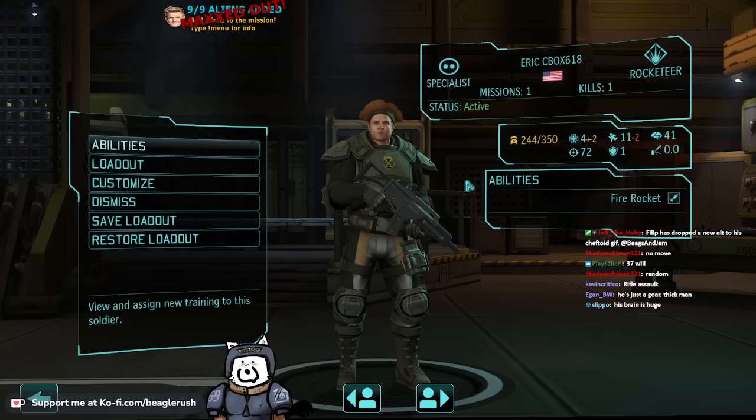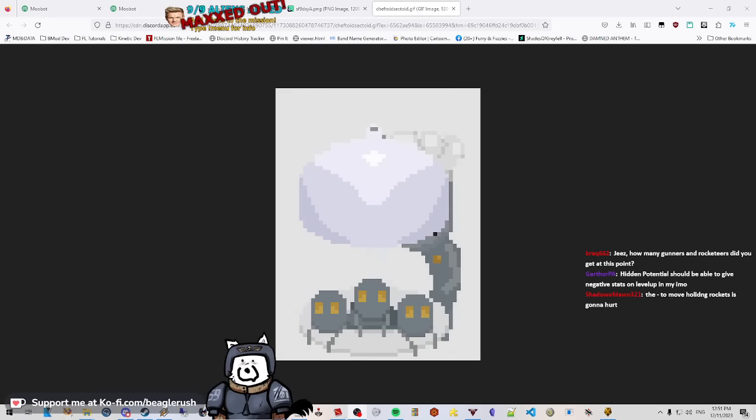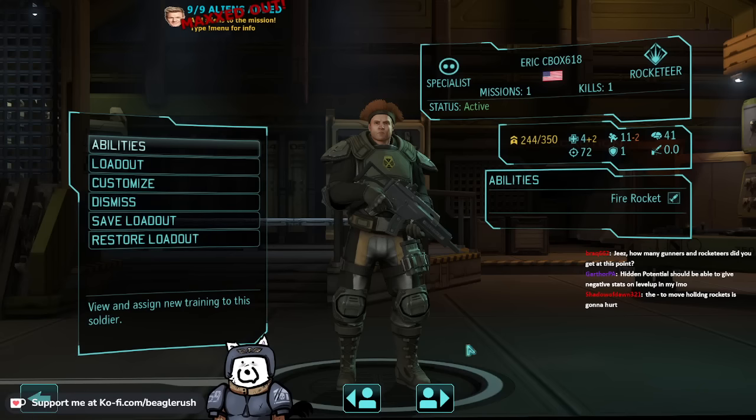Jeff says Philip has dropped a new alt to his Cheftoid gif. Oh, I gotta go see this. Hang on. That's cute but fucked up. It's like so cute until you remember they're serving them to be eaten in Philip canon. No, it's not like that. They're serving them to spring out of me with plasma guns, right? It's just cute. Let's go with cute.